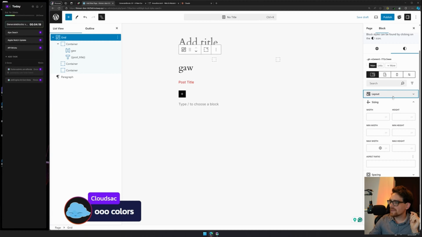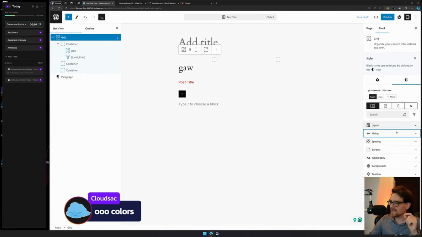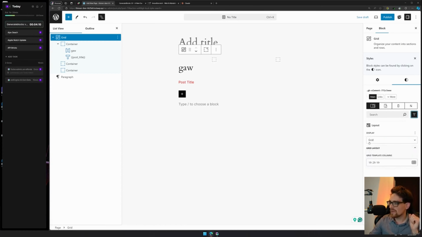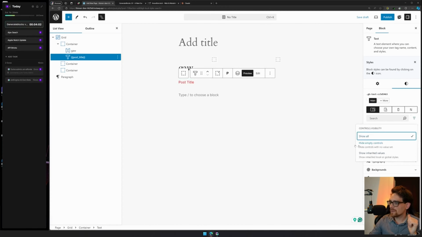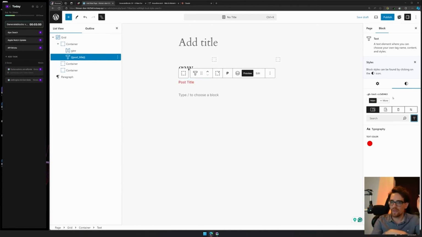Now, sometimes you don't have everything set. So there's a way to filter all the options available. You can set it to hide empty controls. And when you do that, everything that's not set by you will be hidden. When I press this one and filter out everything that is empty, then you only see the ones that are used by you. So that's a very nice option to have, so that you don't need to go through everything to find the options that you've changed, but you can still see all the options available.